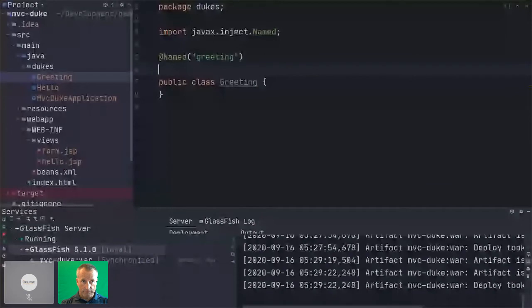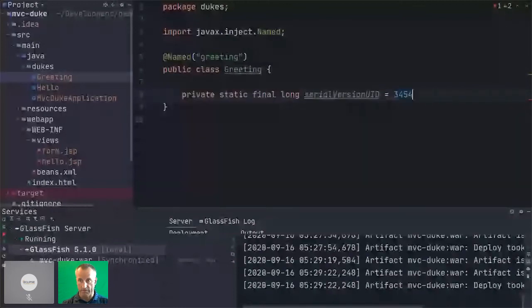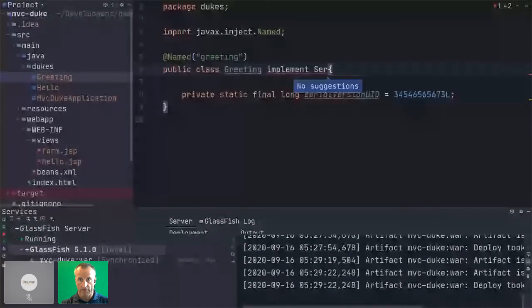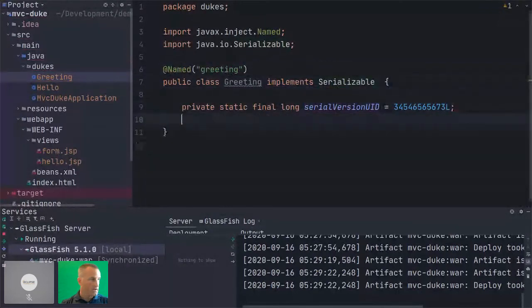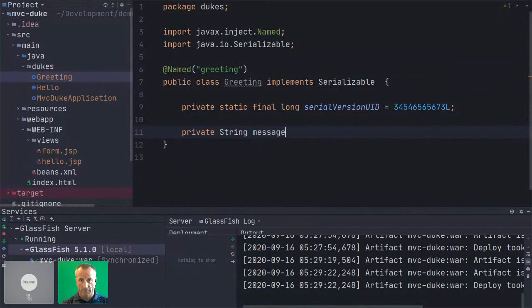I'll add a serial version ID because I want to serialize it. Let's give it some numbers here. Yes, I implement Serializable. I'll give it a message.